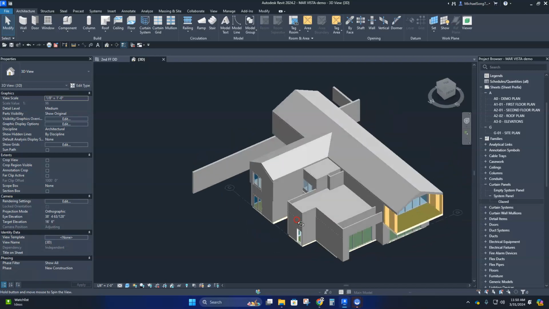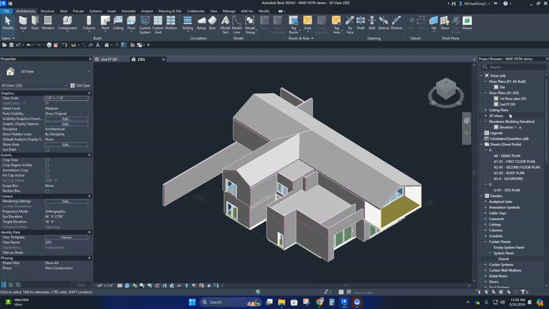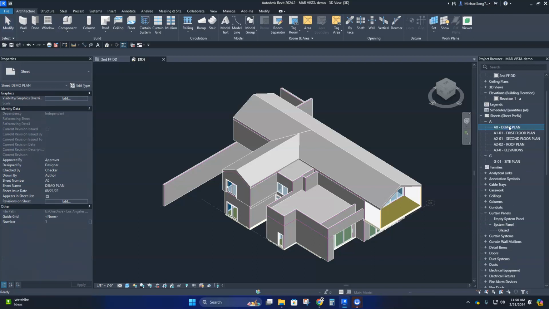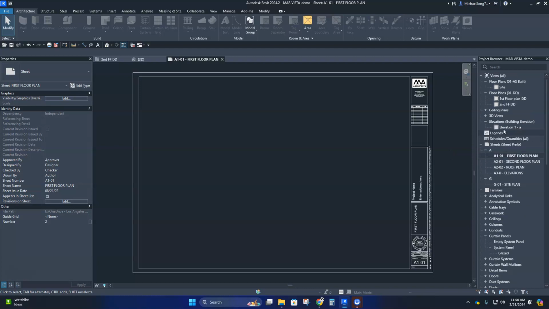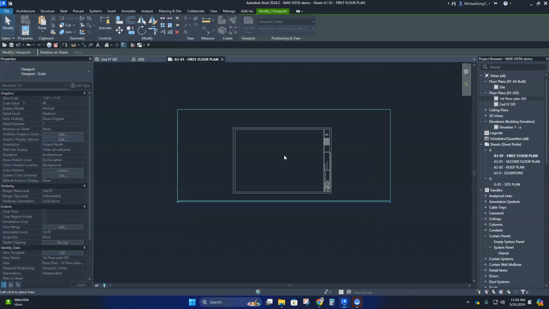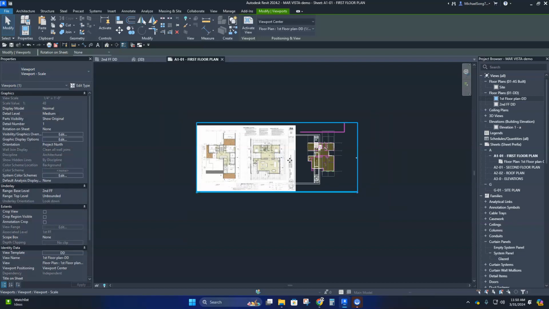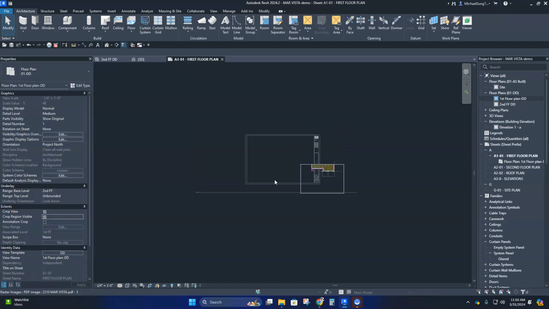So now let's go through what I expect you to turn in. Let's get down to the sheet. We're not going to have a demo plan. Let's go to the first floor plan, and all you're going to do is drag the first floor plan for now. We're going to continue to finesse this thing, and of course, we're going to crop the view.